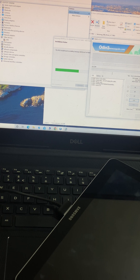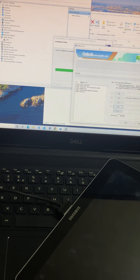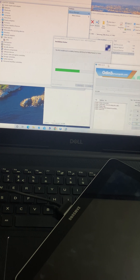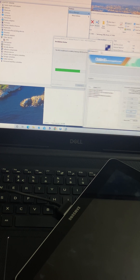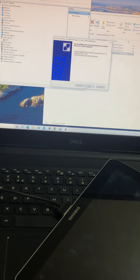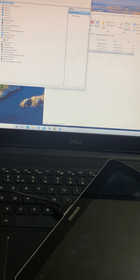Once we get the confirmation here, we'll be good to go in the restore process. This is going to install all Samsung drivers. I downloaded them from the internet through my phone and put them on a USB flash drive. Almost done here — this would also work on other phones. Let's wait for the drivers to finish installing.